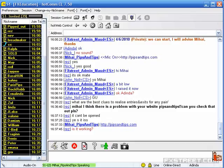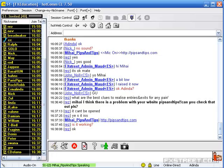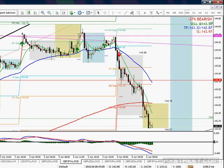All right. Now let's see what we have. It looks like shorting on this signal from early morning, it looks like it's too late. So yeah, it's working perfectly fine for me. So I don't know exactly what the response is, page cannot be found or something else. Never mind, Red. I don't want to spend too much time on this right now, but if you email me after the session, I'll be happy to help you.